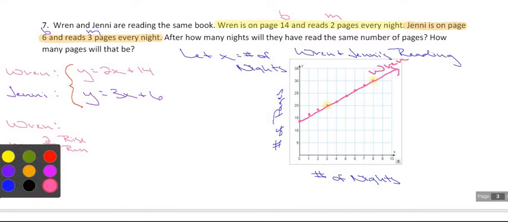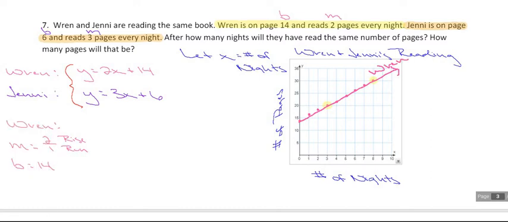Now we need Jenny. So Jenny's situation is her slope is 3/1. Rise over run. And the y-intercept is 6. So again, we're going to have to ballpark. So y-intercept of 6 is going to be just above the 5 here. And we're going to rise 3 and then run 1. So the running is easy because each x is 1 unit, but the rising is more difficult. So 6 add 3 gives us 9, run 1.